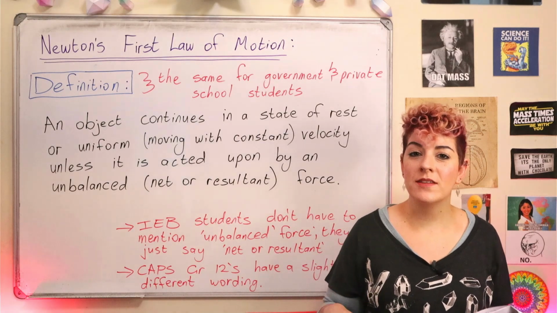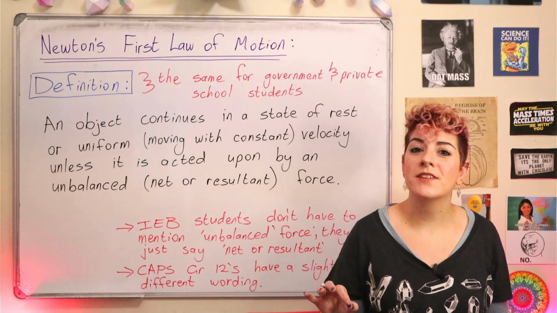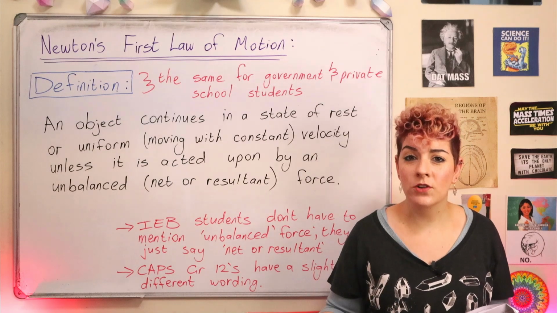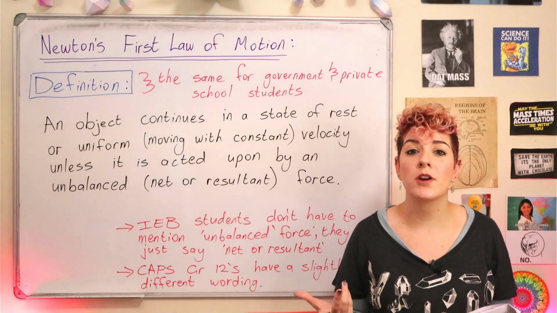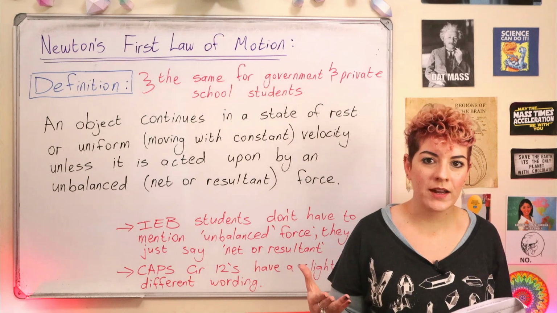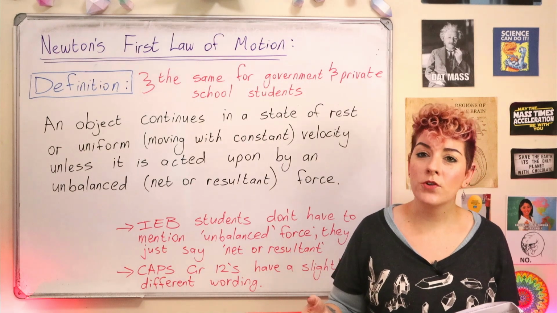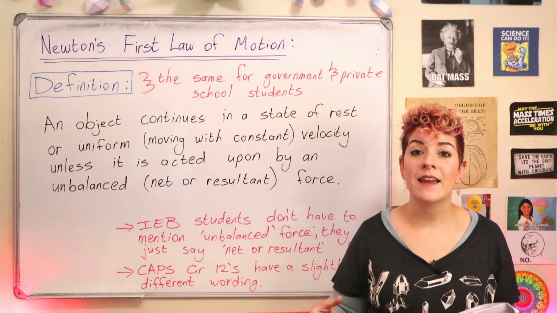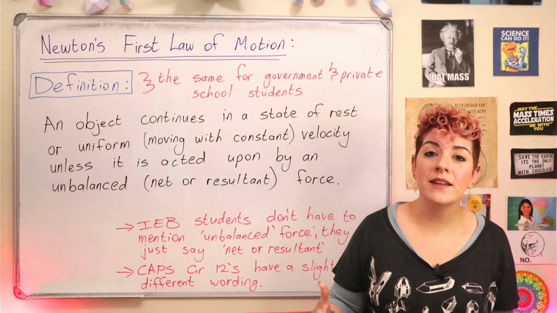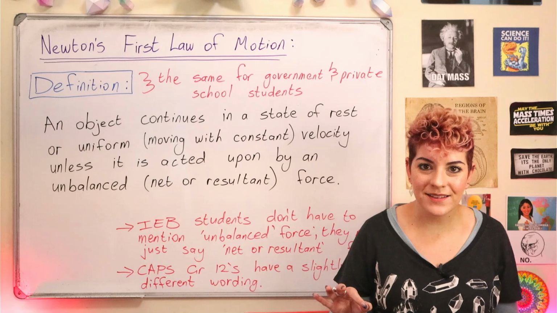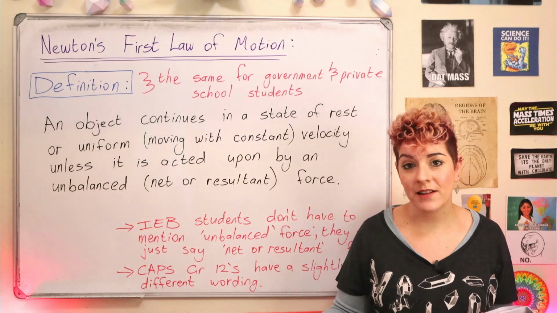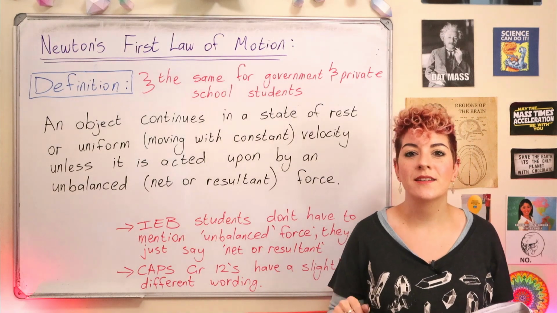And before we read the definition, it should be noted that Newton's first law is very much related to forces in equilibrium, because for all objects in Newton's first law, those objects are essentially in equilibrium, meaning that all the forces acting on those objects are balanced, so the net or resultant force is equal to zero.